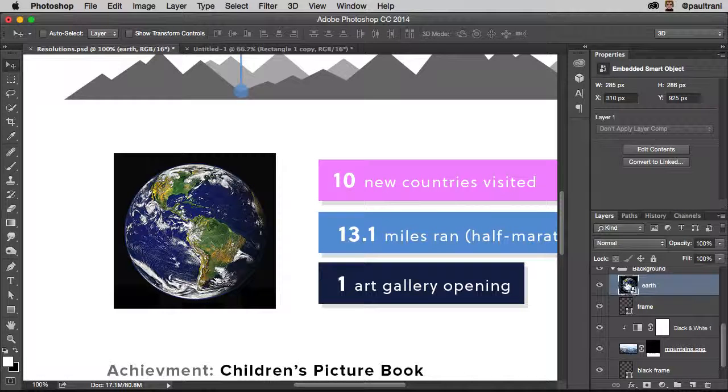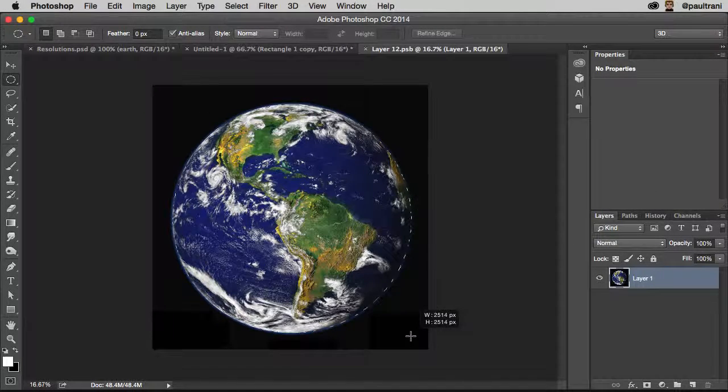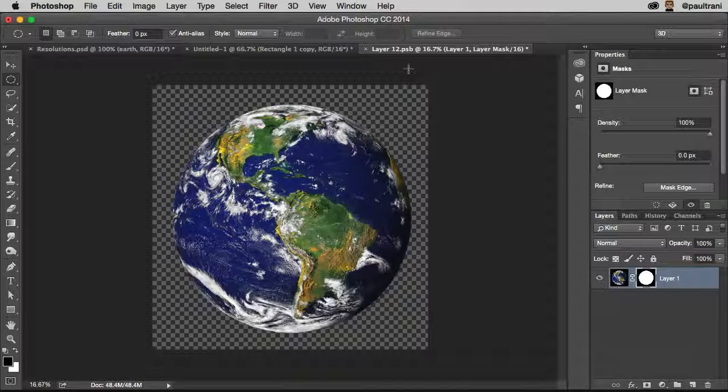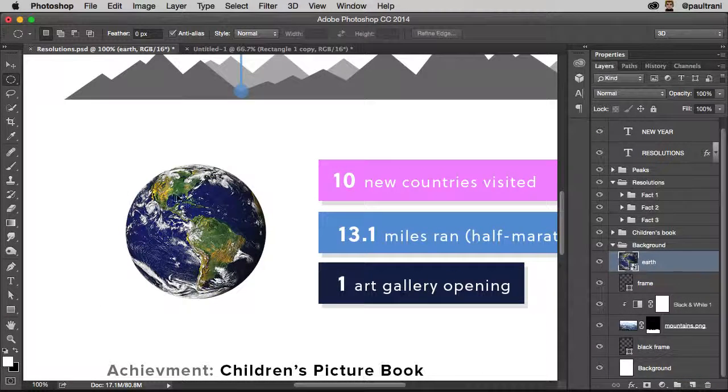And another pro tip is what I'll do is I'll jump in there and I'll add plenty of things to this particular Photoshop file or smart object, such as masking. So I'll add my mask in there. And now it's nice and clean because even when I close that, you can see, again, it's nice and clean in my layers panel and everything looks good, right?